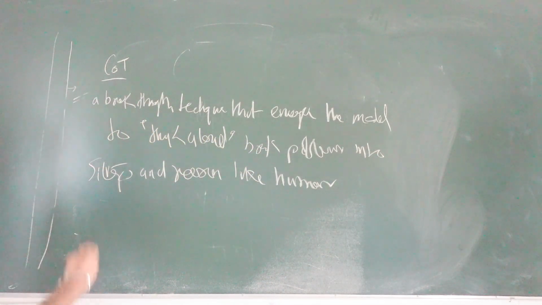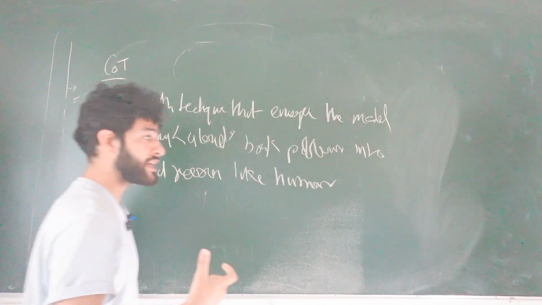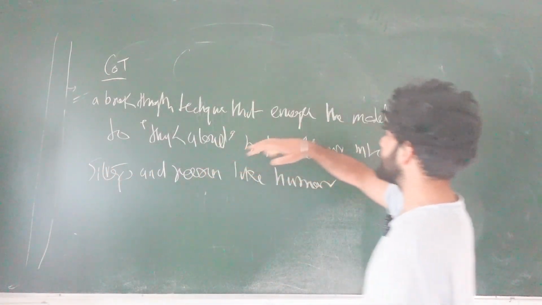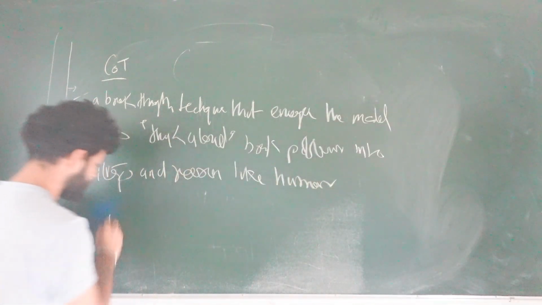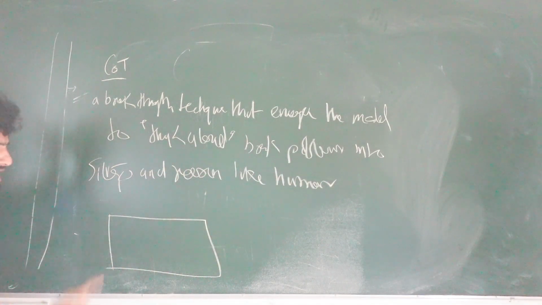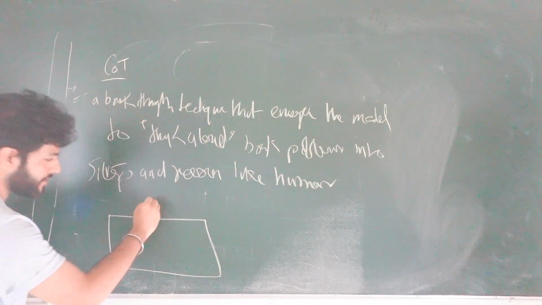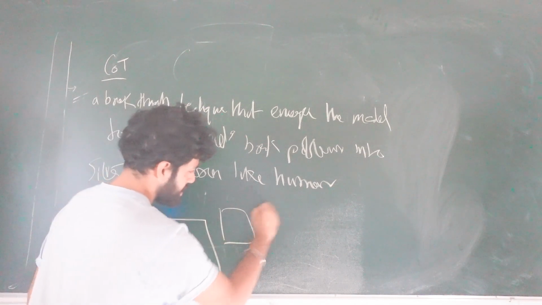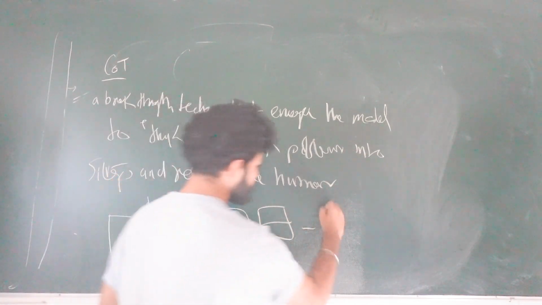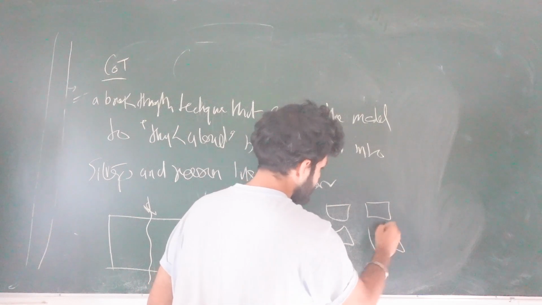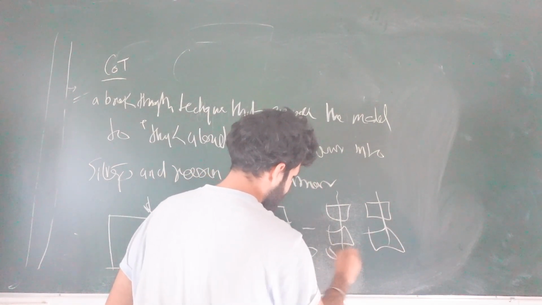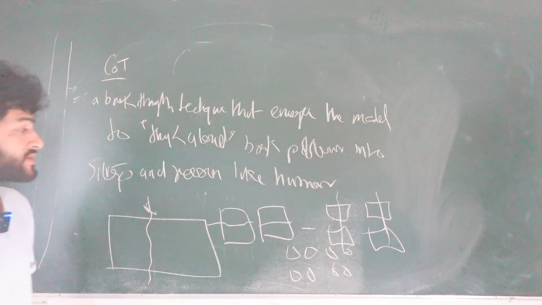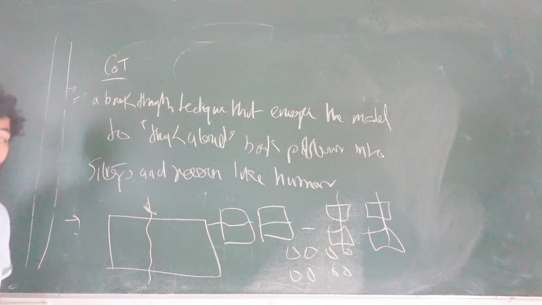It's a breakthrough, a very unique and empirical approach where we are encouraging the model to divide the problem into simple bits and pieces. Like if this is a large brick and you need to break it, what would you do? You would make smaller bits and pieces. You would divide it into two shapes, then into four, and ultimately into 1, 2, 3, 4, 5, 6, 7, 8. At the end of the day, you are dividing your problem into bits and pieces.